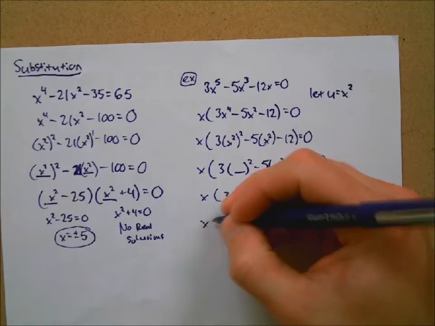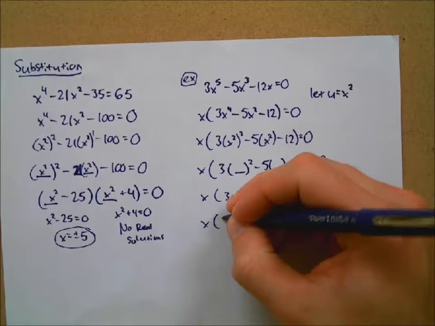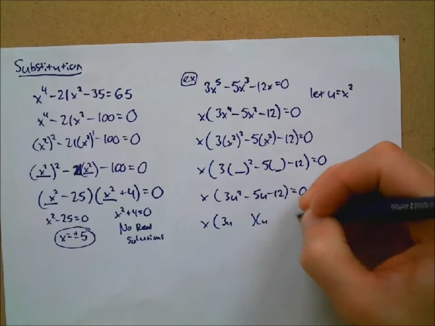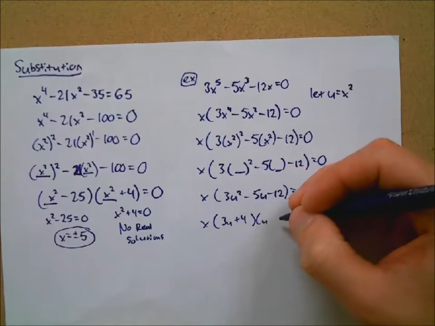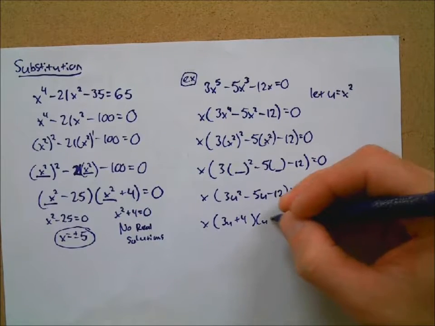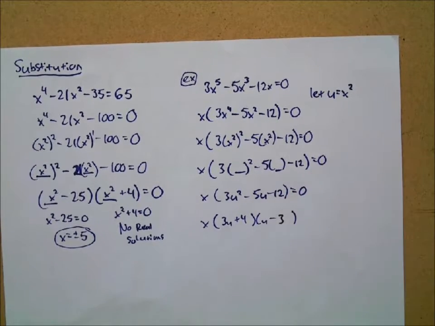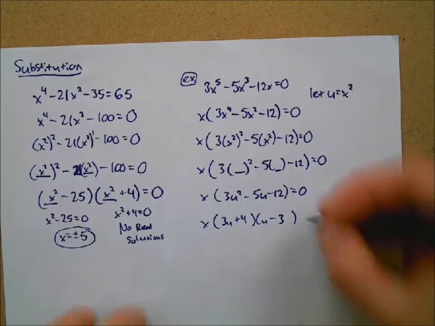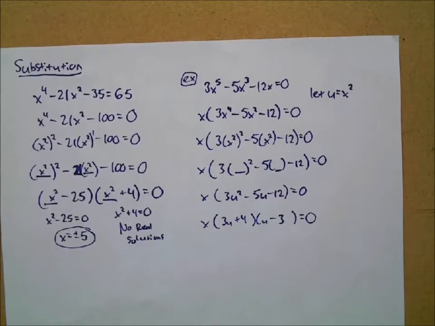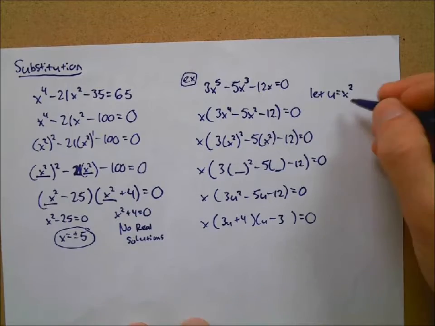So Daniel, can you factor it real quick? Do you know? Yeah, 3x squared plus 4. Okay. And then x squared minus 3. Okay. So yeah, and again, I'm choosing to use the u's here just to show you that changing this helps it look more like a quadratic. So you can see 3u times u gives you 3u squared, 4u minus 9u gives you negative 5u, and then 4 times negative 3 gives you negative 12. Okay. But of course, we're not interested in solving for u. We want to solve for x. So I'm going to re-substitute back in that x squared.